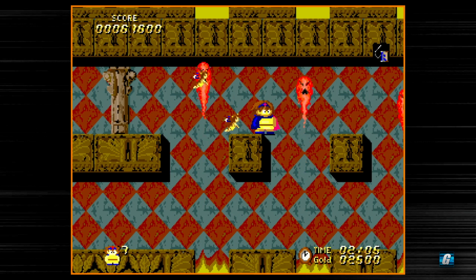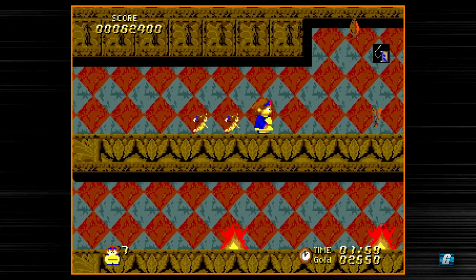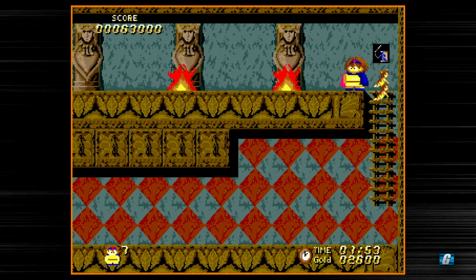And again, we don't get another shop, and so I want to make sure I'm not losing my cape. I want the cape for the final level. The cape and the thread, preferably.